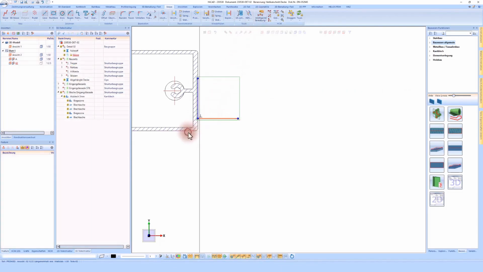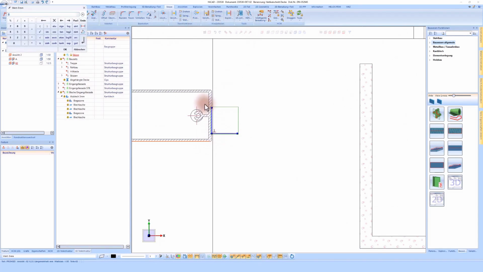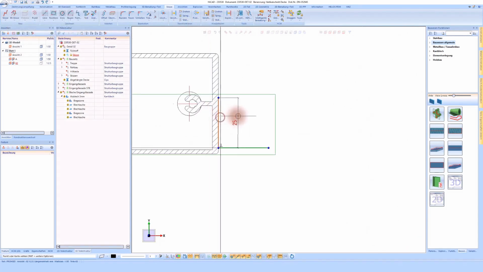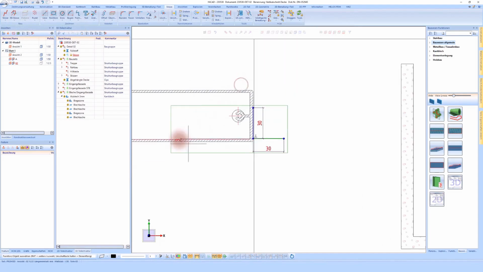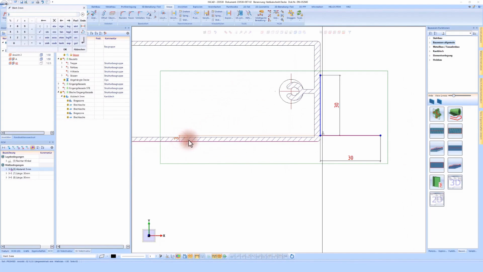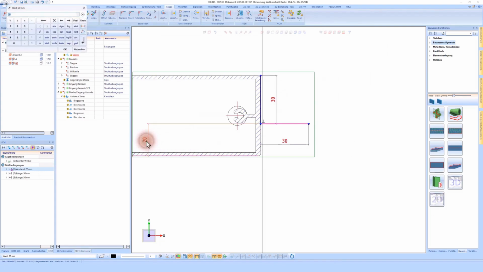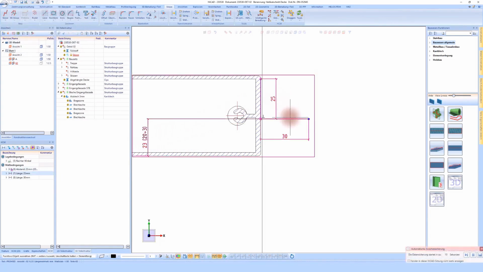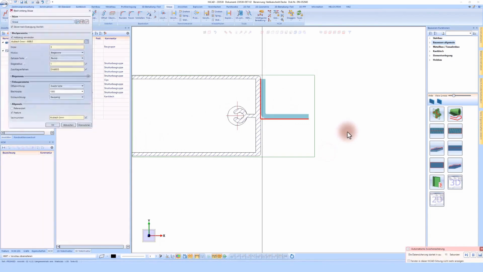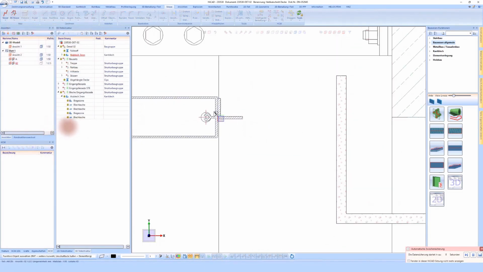This means I want to go to this outer edge with 3 mm. The length of the leg should be approximately 30 mm, and this should also be, because I did not assign that earlier, or it should be a decorative shadow joint. This means I want to have a shadow joint here with precision and accuracy, with 20 mm plus, possibly the material thickness added. That means I can also calculate normally here and enter the values. I am only stating the material thickness here, the length, and with that I have my second sheet.